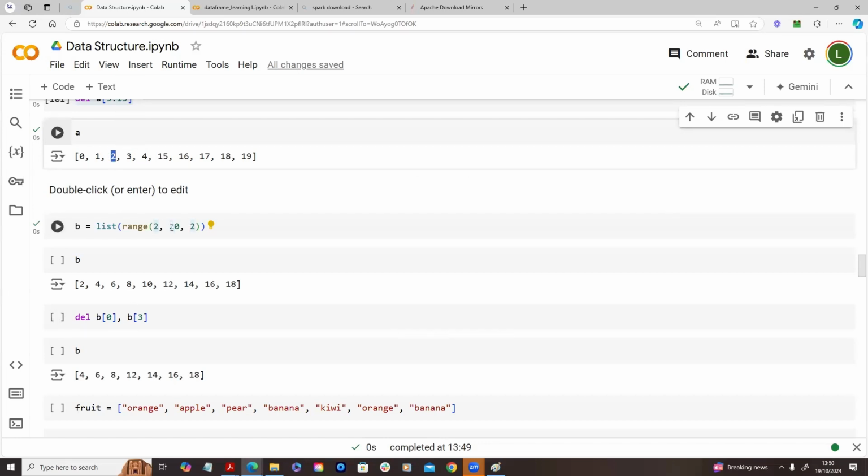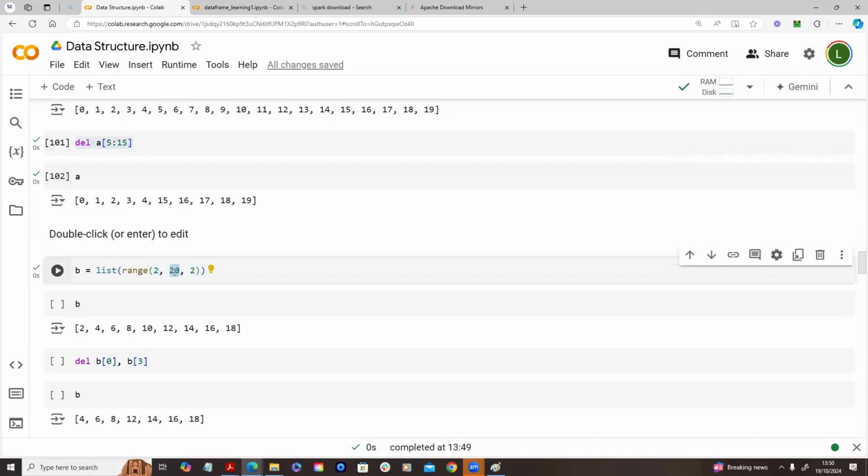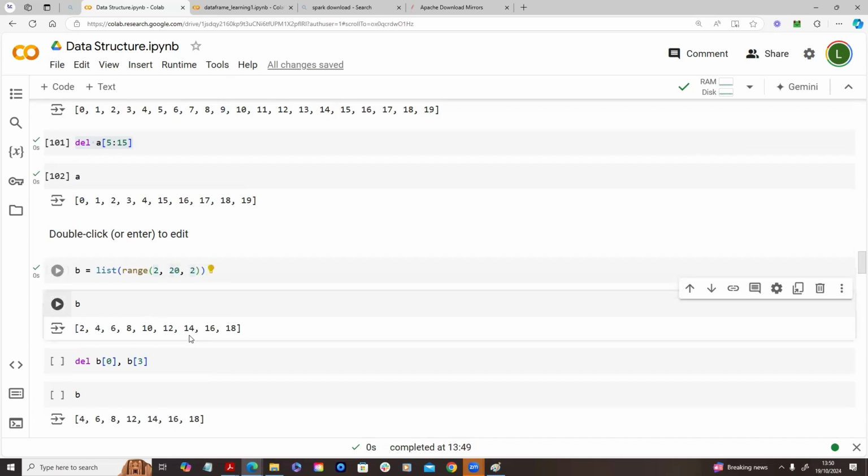End at 20. Remember we're using range now. End at 20. 20 is going to be 19, which is the last one. And take 2 steps. That's 2, 4, 6, 8. Does that make sense?